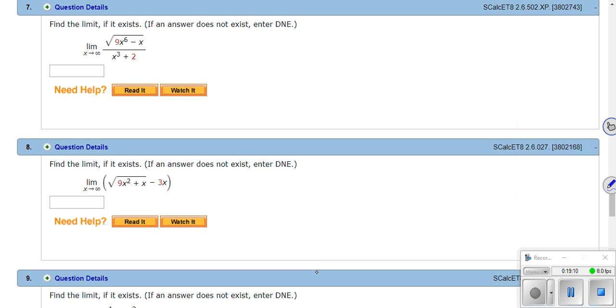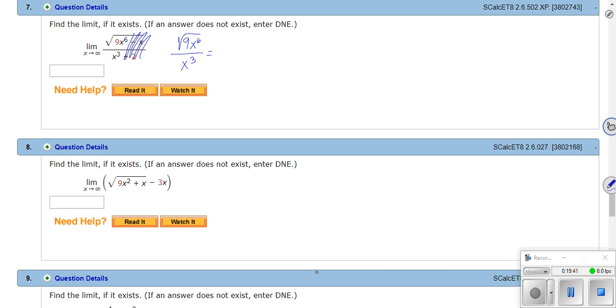Now this one's a little weird, if you will. If they did one of these in the PowerPoint, I didn't look all the way through, honestly. They do all kinds of strange things. I'm not going to do that. I'm going to show you the quick and dirty way. So I am essentially going to ignore all of this back here, and I am just looking at the square root of 9x to the 6th over x cubed.